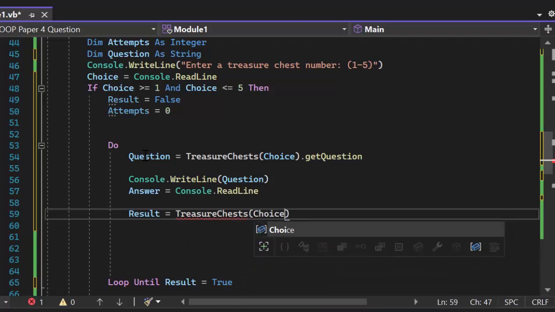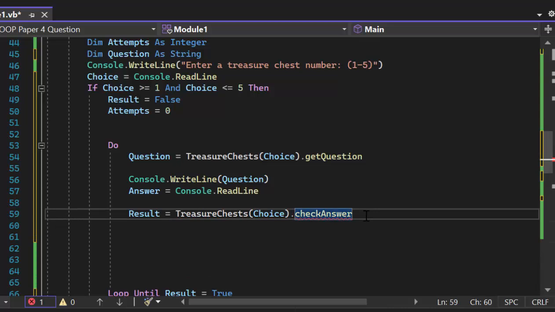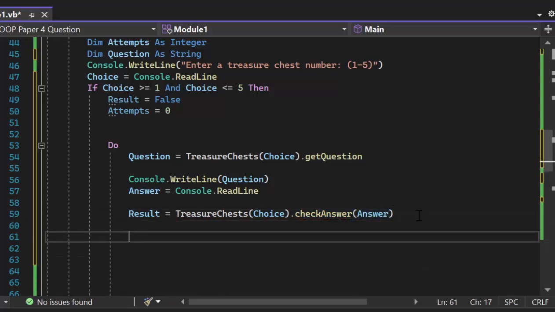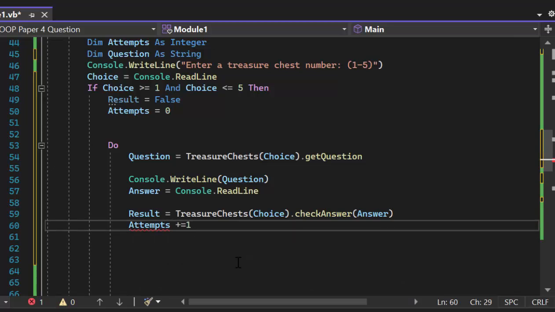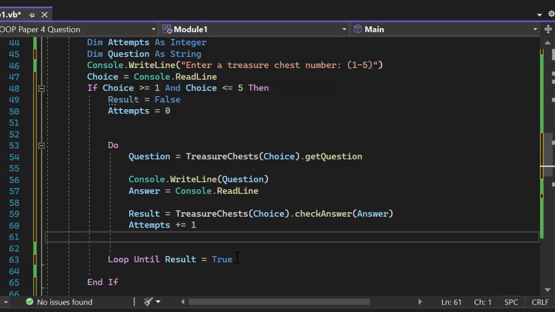We need the choice that they made dot checkAnswer. So there it is, checkAnswer. And we want to pass their answer up because we did have it accept a parameter. And then what we do is we increment attempts by 1. We have it set to 0. And that will keep looping until the result is true.